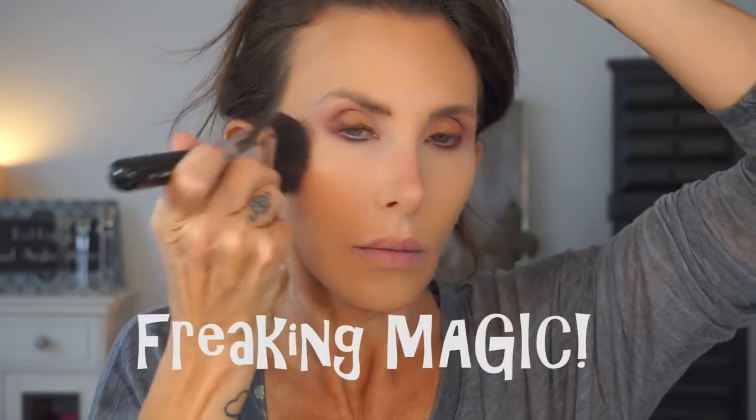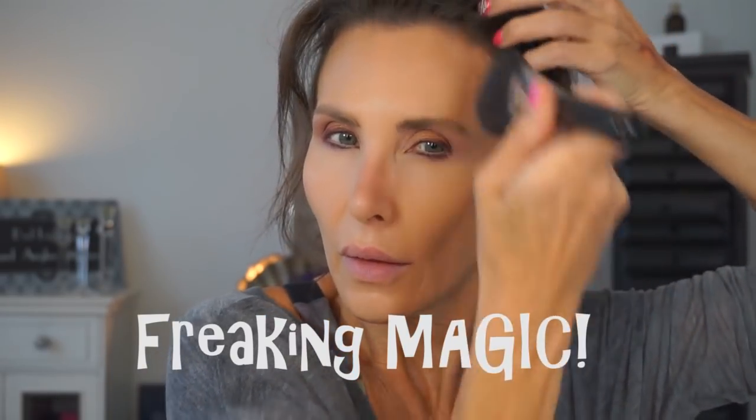Contouring the nose. Make the nose look turned up. I always want to make the nose look turned up because in real life it really does go down. Okay, and then fade that up. Like that. All right.